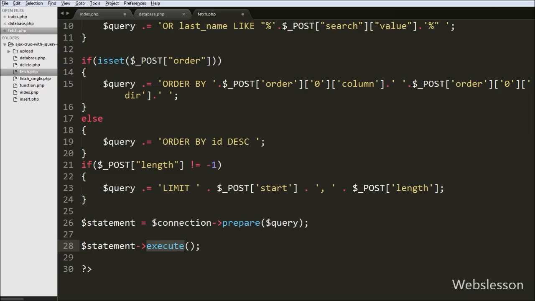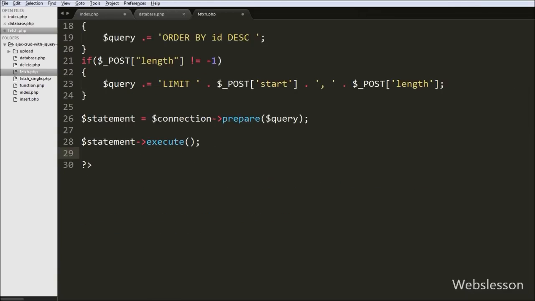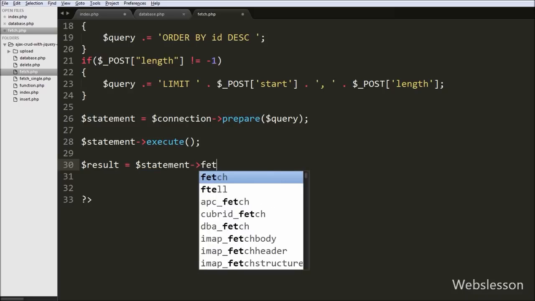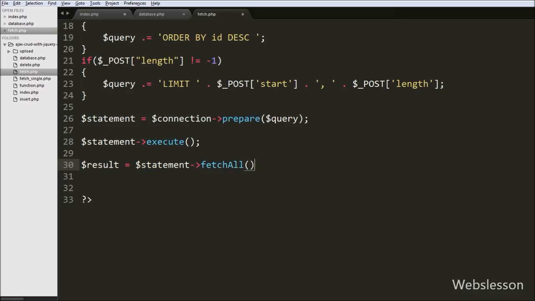This method will execute prepare statement. Now we want to fetch result from query execution, so we have write $result variable is equal to $statement variable with fetchAll method. This method will fetch query execution and store into $result variable.